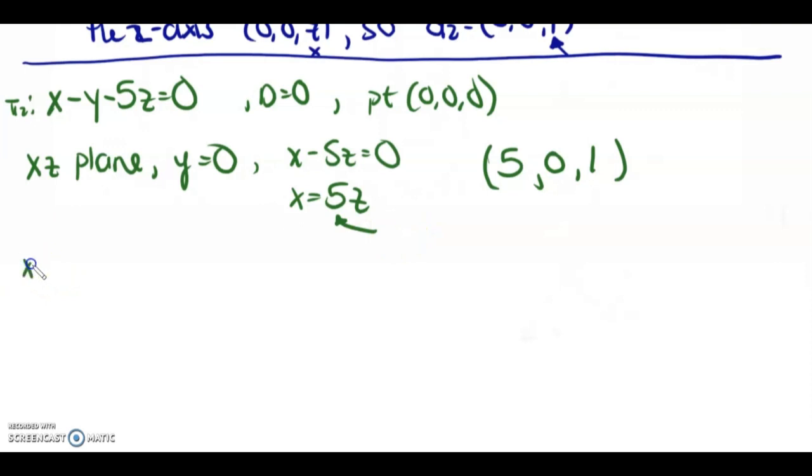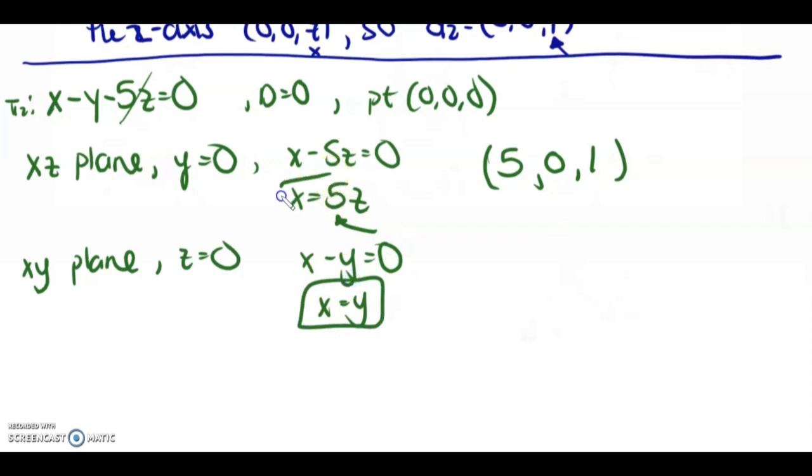Okay, and now let's try maybe the xy plane. And this is when z equals 0. So come up here, z equals 0. What's going to be our equation? x minus y equals 0, or in other words, x equals y. Right? These are our equations. So we know our z is going to equal 0, and anything that we have for x, y is going to be the same. So we can have 1, 1, 2, 2, 3, 3, and so on. So by choosing the point 1, 1, we're able to have that in the lowest terms.